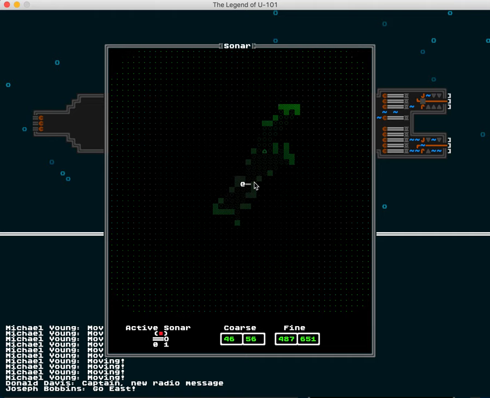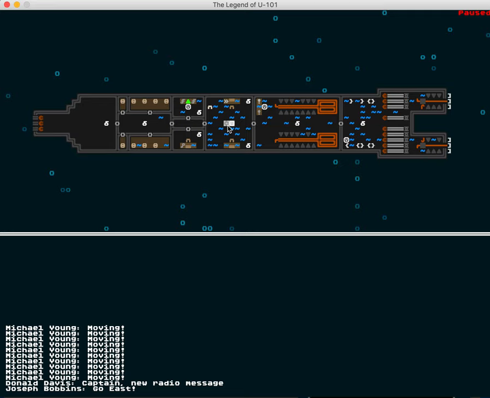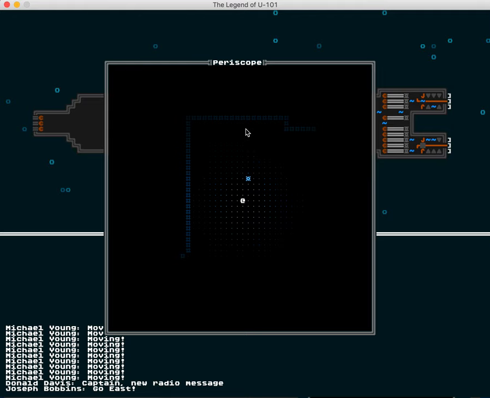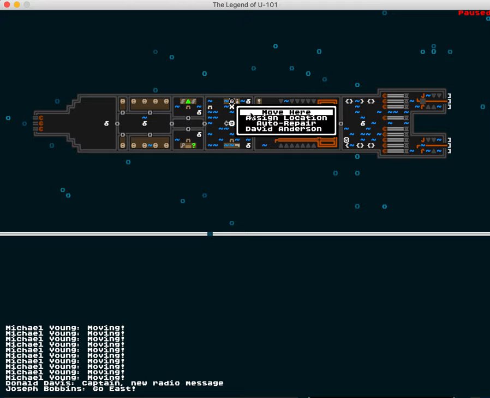4656. So essentially the base we were supposed to clear was somewhere northwest. Well, we have two people, but it's not the end of the world. We can try. Yeah, let's look at the periscope. Oh, I cannot start moving because I don't have a person over here. Move here, please. Go east. Yes.